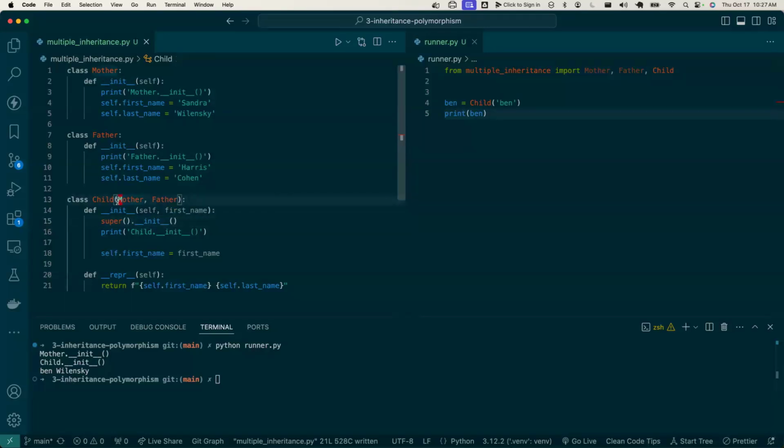But if I change this order and I do father, mother, it's the father that gets called. So this is a limitation of super with Python multiple inheritance. It just looks at the order that we declare it. And there are a couple workarounds to this.